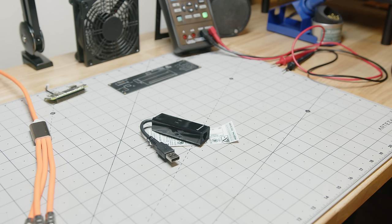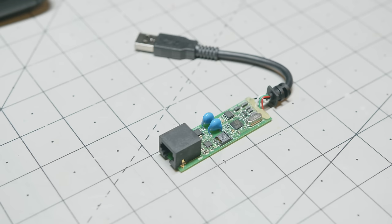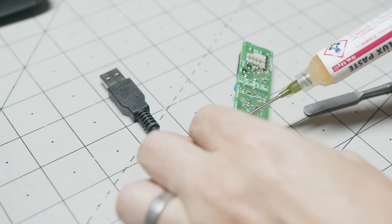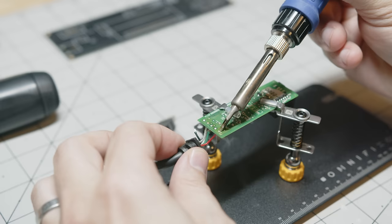Okay, so I lied. We need to talk about one more thing, the modem. Now, unfortunately, this isn't something I was able to design directly onto the PCB, so I found a USB modem that's compatible with the Raspberry Pi. I removed the case, desoldered everything, and I'll be connecting it directly to the board.